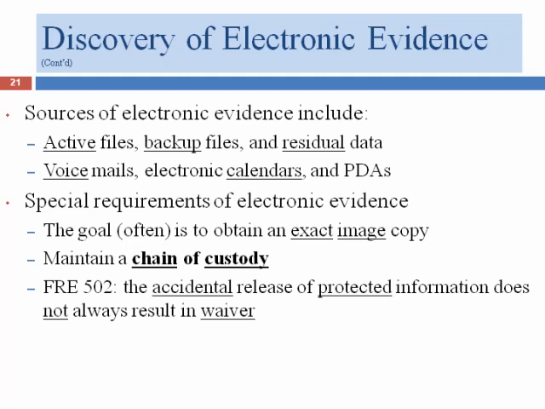When you see the term FRE, that stands for Federal Rule of Evidence. This is, again, another category of procedural rules, kind of like the Federal Rules of Civil Procedure. Federal Rule of Evidence 502 means that the accidental release of protected information does not always result in waiver of the privilege with respect to that information. Typically, the protected information is going to be attorney-client privilege. Not always, but that's the most common path for that. A couple of notes. First note is you do not need to know number 502. And another important note is it's not always the case that accidental release protects you. You can still waive it, but there's a chance that you can still preserve it. Having said that, it's very, very important.